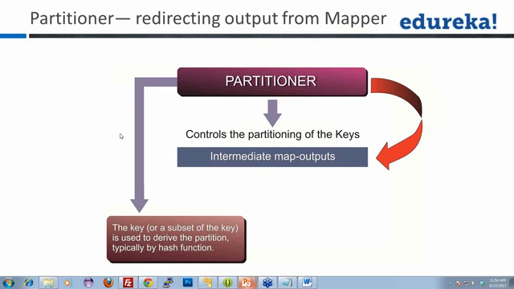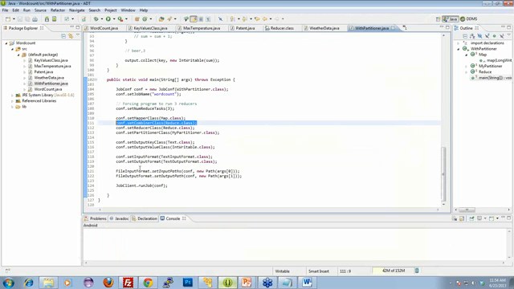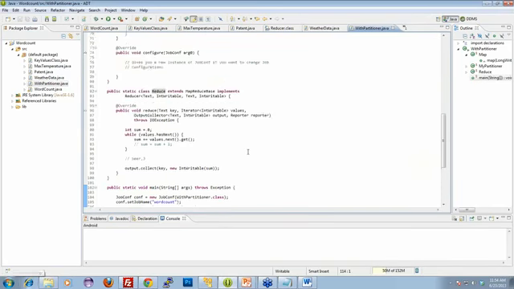Say for example, if I know a specific IP address in my server log and I want to get the result for that in a single place, I'll use a partitioner to redirect all the map outputs pertaining to that key to a separate reducer so that I get the result together. Let's look at this with an example. A Java example will make it very clear. I know some things are not clear here with that monologue which I gave you. I think we should have a better slide there.